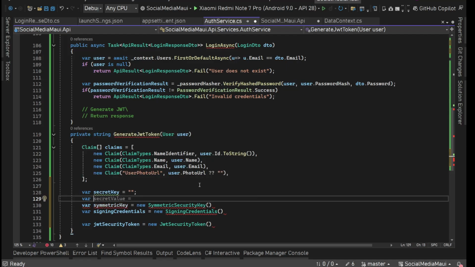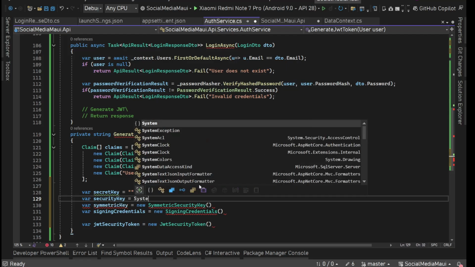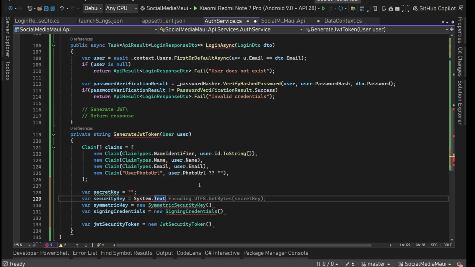We need to generate this byte array then. Var securityKey. We will use System.Text.Encoding.UTF8.GetBytes from this secret key. Now we have the security key which we can use inside this SymmetricSecurityKey.